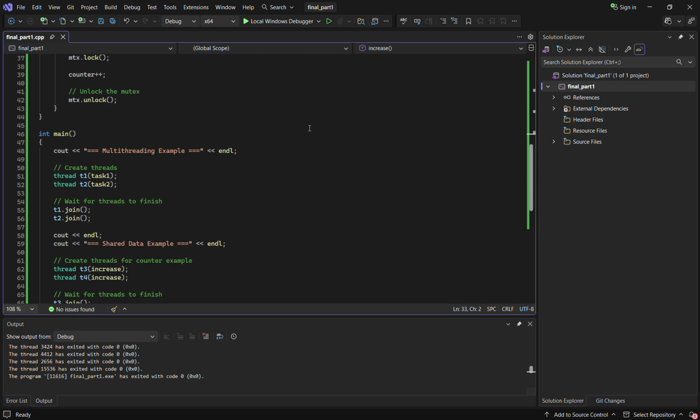So, going back to the main ideas from this program: threads allow different parts of a program to run concurrently, and shared data can cause problems. A mutex helps to protect the shared data.